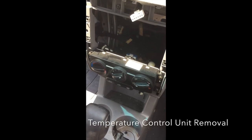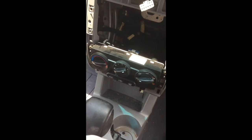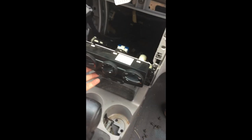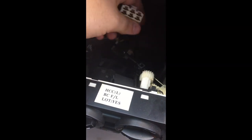I also want to show you how you can take off the controls for AC, heat, and defrost. Again, it's just four screws with a Phillips screwdriver. Once you have the four bolts off, the first thing to do is the center one — grab and press right here and pull that out. That connector's out, and then these other two connectors are going to be much more difficult.